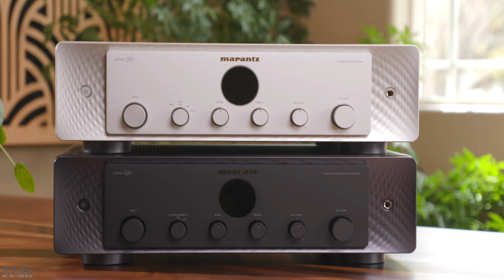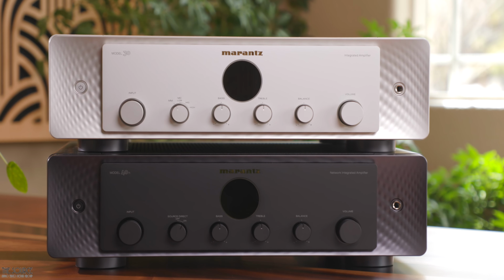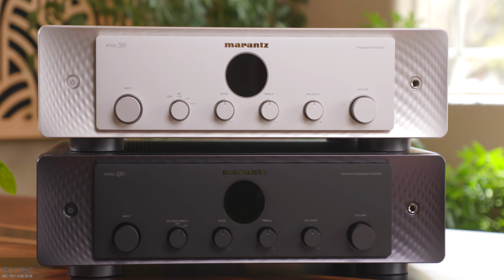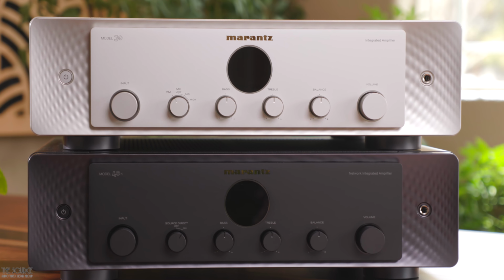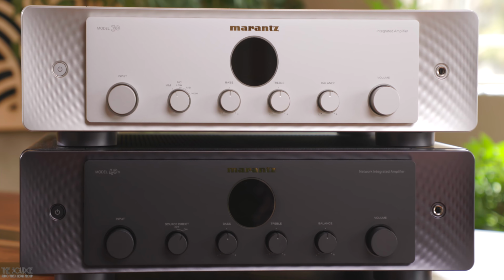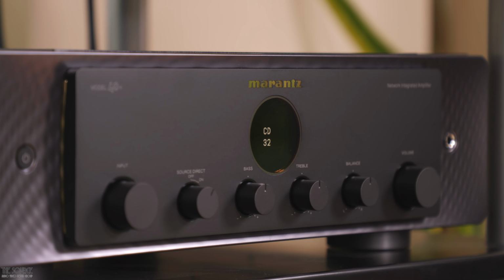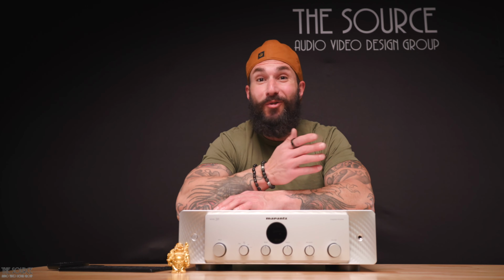On the surface, one could easily mistake these two amplifiers for each other, as they both have the same design aesthetics, with each amp having a couple of differences on the front. First, the Model 30 allows a user to select a magnetic moving or moving coil cartridge with a low setting of 33 ohms, mid of 100 ohms, or high at 390 ohms, allowing it to be more versatile when it comes to turntables. Secondly, on the 40n, there is a source direct control not on the front of the Model 30. This source direct control allows the user to bypass the tone control section of the amplifier, which according to Marantz provides for a higher quality of sound. Other than that, as far as the front of each amplifier is concerned, they look identical.